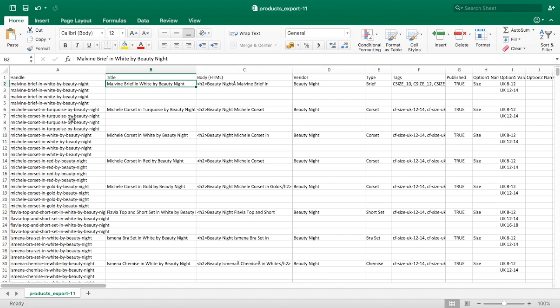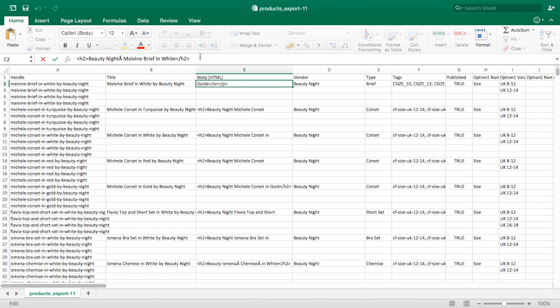Title of the product, self-explanatory. Body of the product. Wow, this is where it gets interesting. And also, because it's Excel and a pain, it's not displaying. Oh, there we go. It doesn't display the whole product, but you can see here this is built up in HTML, and you can use Excel's formulas and things like that to build up some pretty interesting descriptions. You can put paragraphs, bold. Down at the end of it, there's some URLs, which is a link to a sizing guide.